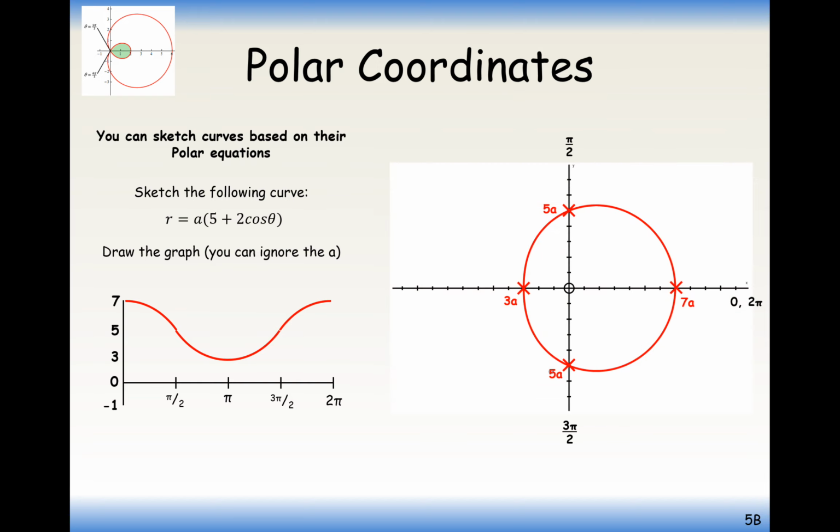And the graph will look like this kind of shape here. It's not quite a circle, more like an egg shape. And what you'll see here is that as the angle moves round, the radius is slowly getting smaller and smaller until it reaches pi, and then from pi onwards the radius will carry on getting bigger and bigger until it gets back to the 2 pi angle again. Okay, so there we are. This is more like an egg shape and not an exact circle.